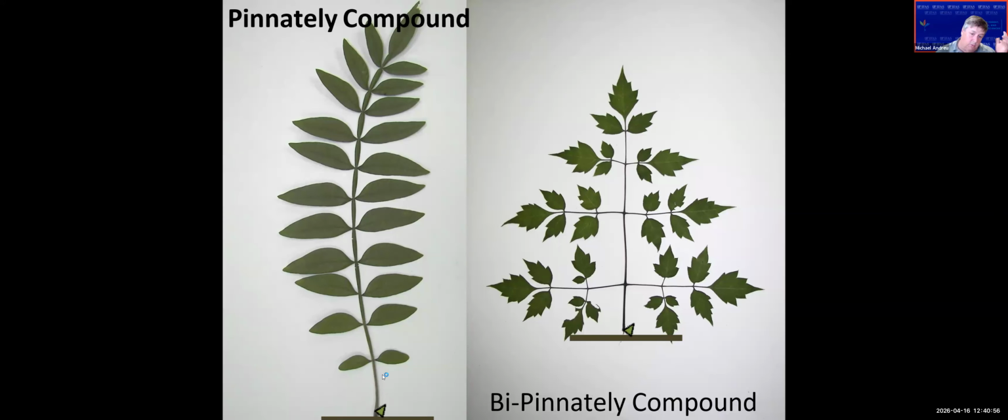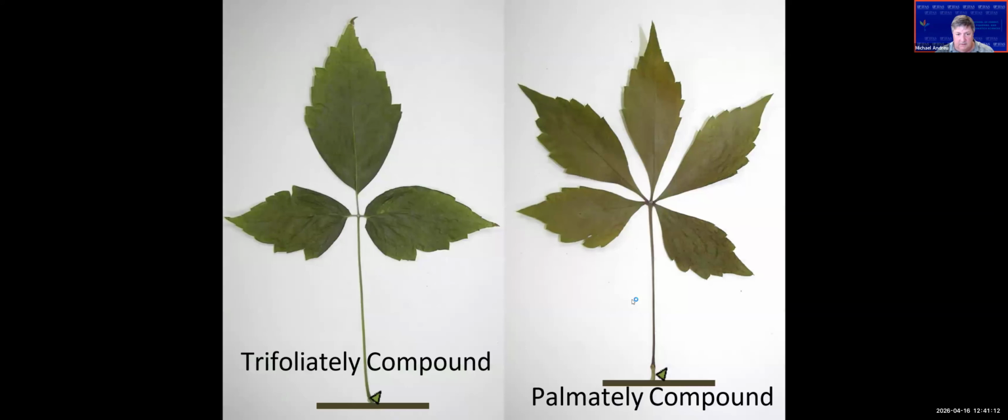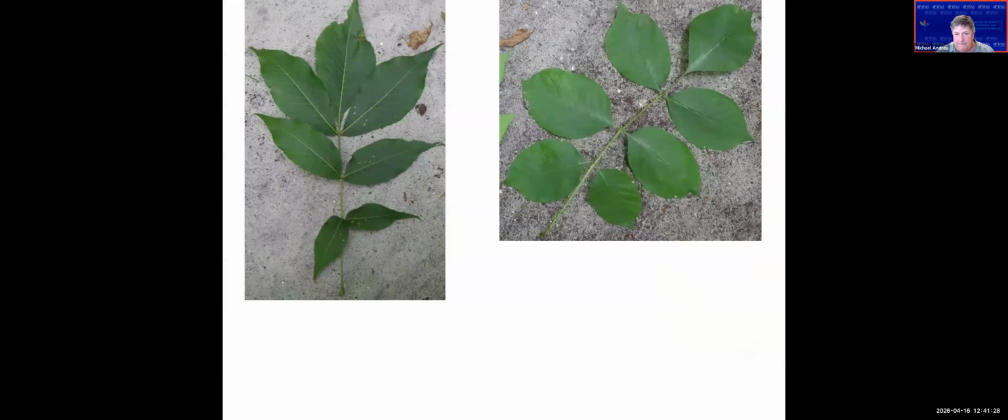And going back and think about, well, what kind of compound leaf? This is a pinnately compound leaf. And we could even further say it's an oddly pinnately compound leaf because we got that terminal leaflet. Likewise, over here, we've got a compound leaf, and it's twice divided. So this is bipinnately compound. More pictures. There's your trifoliate compound. You got your terminal, your axillary bud right down there. And this is that Parthenocissus quinquefolia, Virginia creeper, compound leaf, palmately compound. And you've got your axillary bud there to help you make that decision.